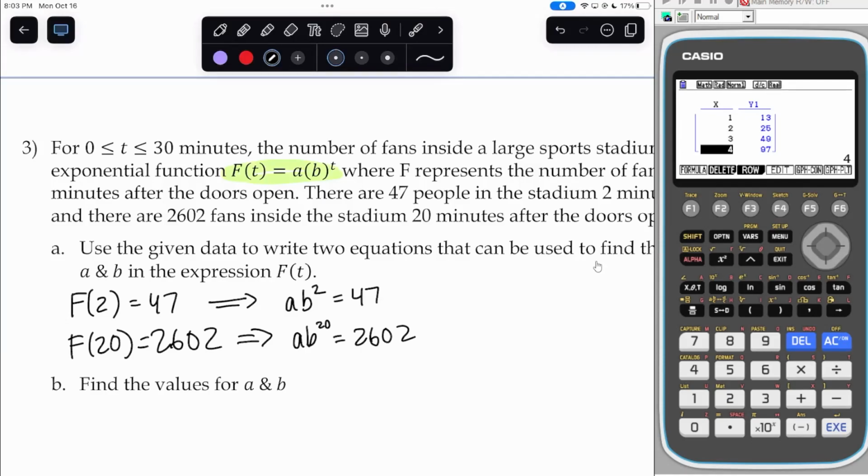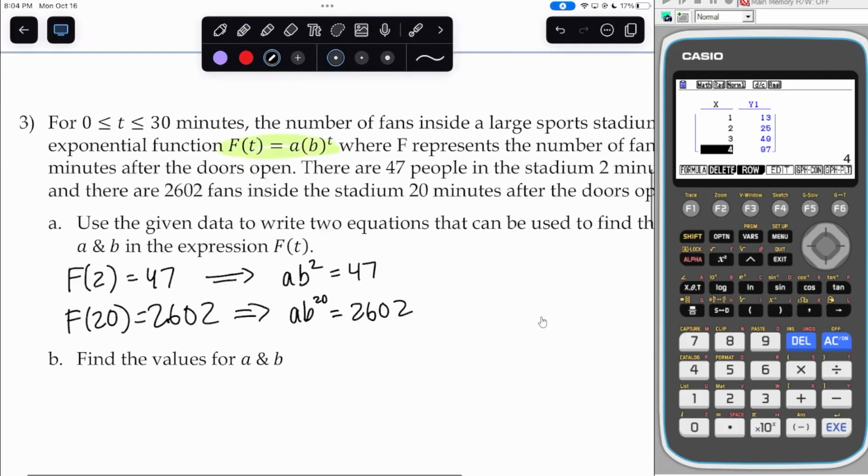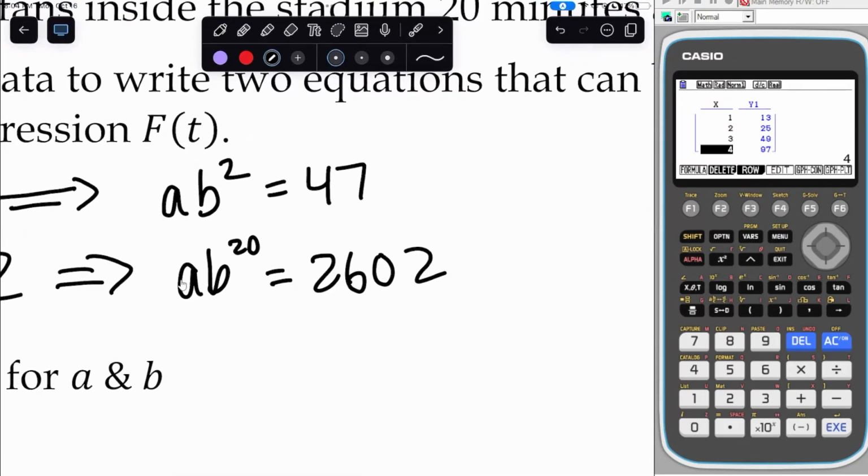And so technically, I've kind of created a system here in which I'm not going to solve it the same way as elimination and substitution, but I might use substitution here. But it's the same type of vibe for sure. Now that I've created a system, I can try to do substitution here and be creative to make this AB squared appear inside this particular expression, because technically I can make that happen. If you recall our product rule, I can split this up. Let's take a moment and split up this second equation here. Instead of saying AB to the power of 20, I can say AB squared times B to the power of 18, all equal to 2602.